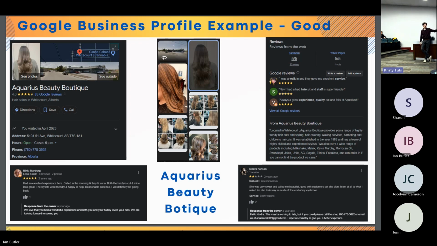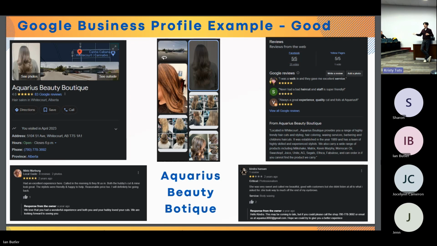So the example here of them providing a phone number and email is great because that shows they're taking it offline to deal with the client one-on-one. And another thing as well, when you are responding to negative reviews, I think that also adds another layer of trust, at least in my opinion.